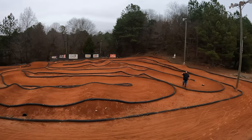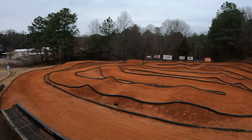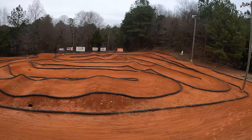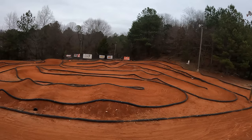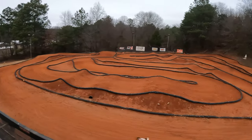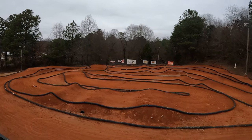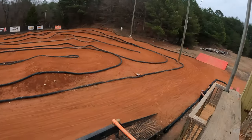Thank you, Donald. Get away from the inside of that fence there, that's fine. Jeez, I hate that turn. Hold on, one more time. One more time, one clean lap. Here we go. One more time.